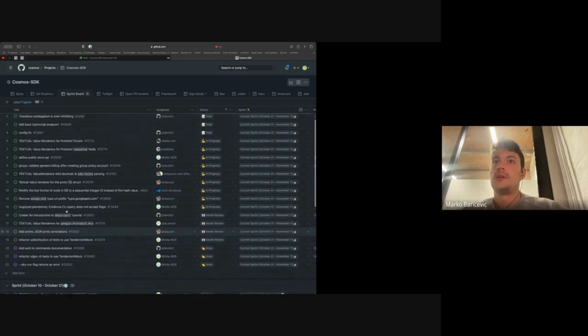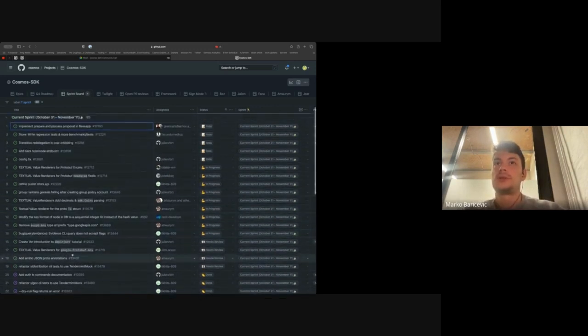Right now, there's a lot of work on the signed mode textual. There's a couple other UX issues that we're fixing, something like configs. So we all know the issue. When you start a new binary with a new config, your config doesn't get updated, so we want to fix that. Adding back TX encode, this has been a long-standing ask, so people can encode against an endpoint. And then we're also starting to dive into the store package. So Informal is assisting us with a spec/audit of the store package, while we are writing regression tests and benchmarks in order to prepare for a rewrite of the store package.